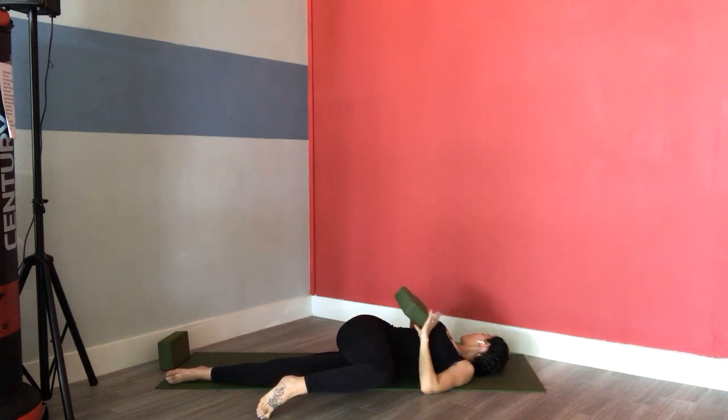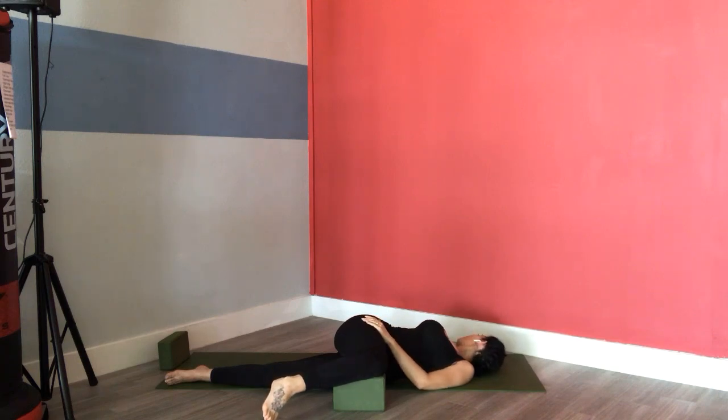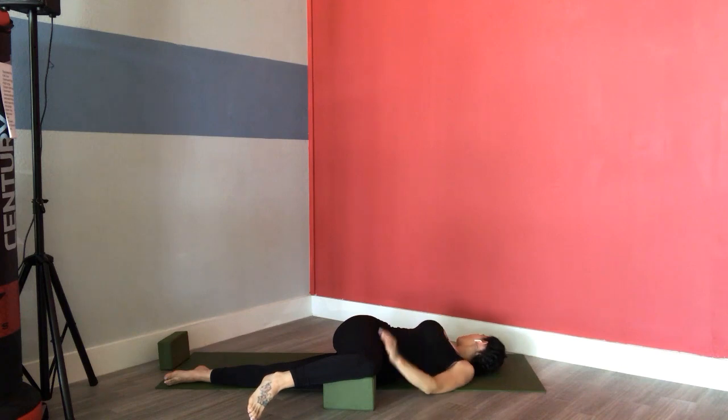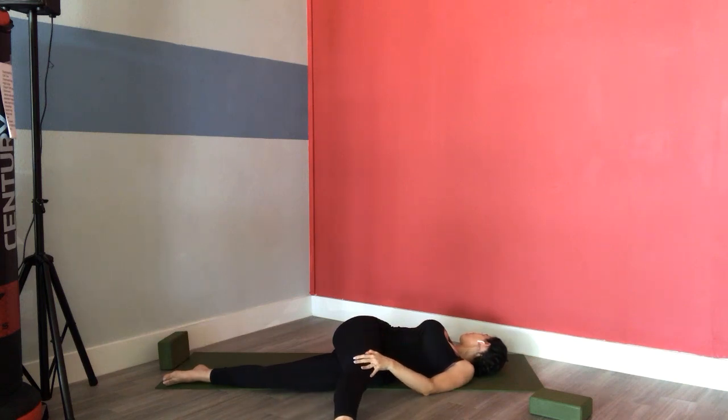Now to modify, you can take your block and place it under your knee, just like this. It's not about how far or how close your leg touches. It's about keeping that right shoulder blade flat onto the mat. Now if this is easy, you can remove the block, and then you can straighten that top leg out to the side and point your toes. You'll get a little bit of a different stretch. You'll feel some different nerves stretching. That's a little more advanced. Take about 3 deep breaths here.